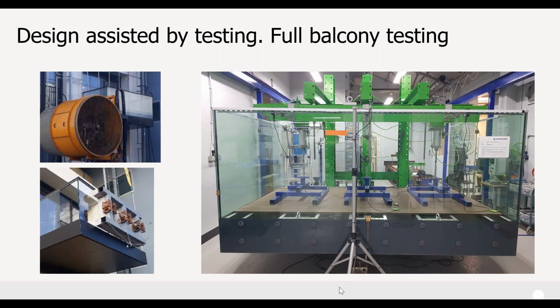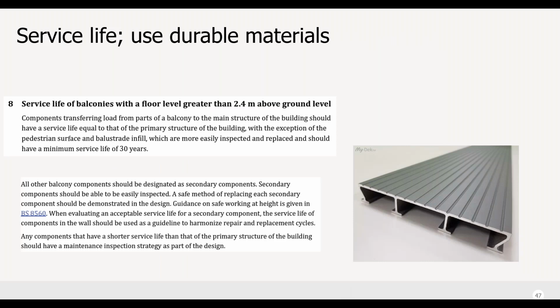The next slide touches on the requirements of the British standard to ensure the service life, not only of the main structure of the building, which is often typically 50 or 60 years these days, but also for component parts of the building. It does make mention of the balustrading, infill panels, and also the pedestrian surface, and the possibility that that might be able to have a 30-year life. But even so, I think the designer has a responsibility to ensure that that could be replaced both safely and effectively, and that there's a method statement considered for that.